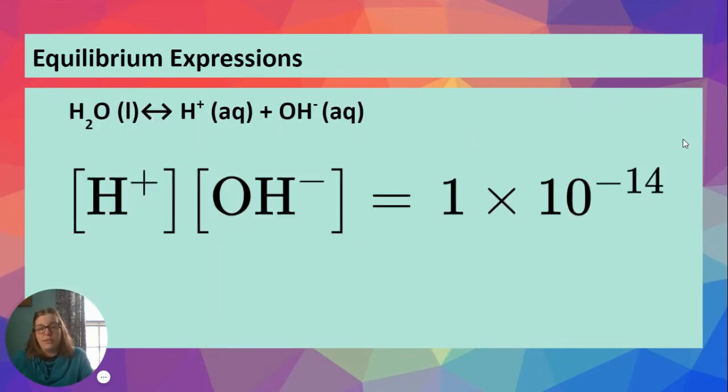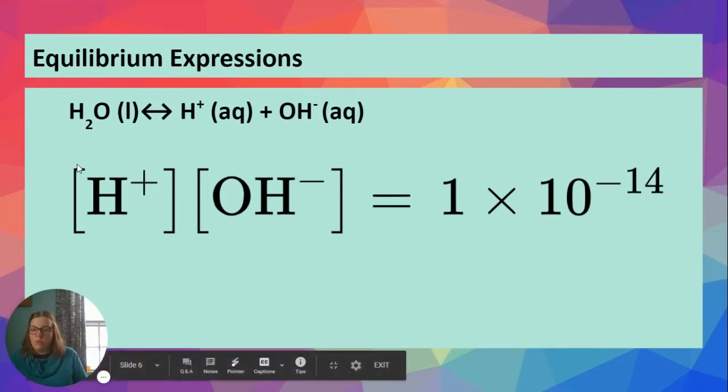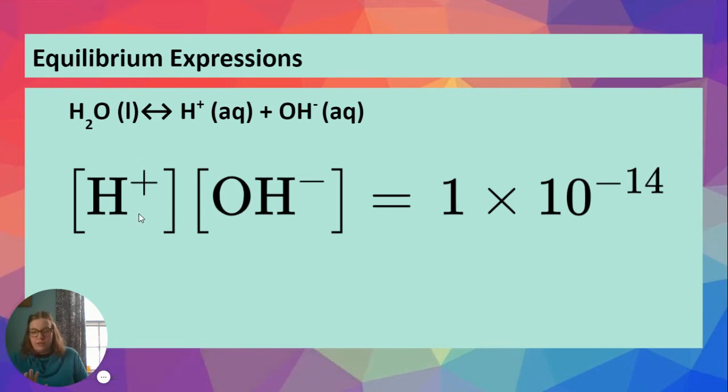So one of our first examples with equilibrium expressions is a reaction that we call the autoionization of water. Water on its own actually breaks up a little bit into H plus and OH minus. We're going to take a look at what that reaction does as far as its equilibrium. Now, it doesn't happen a ton. It doesn't break apart a ton. But when we look at its equilibrium expression, which is its Keq right here, Keq would equal the concentration of H plus times the concentration of OH minus.